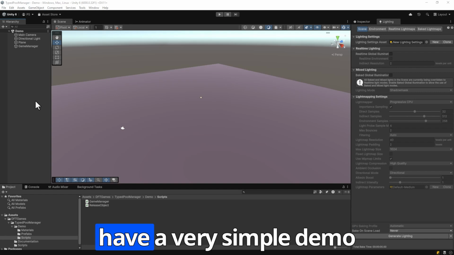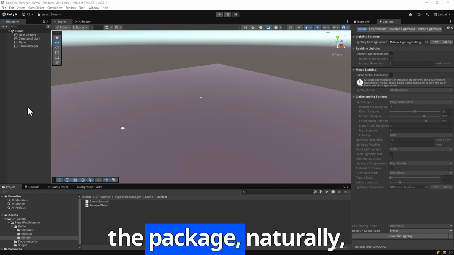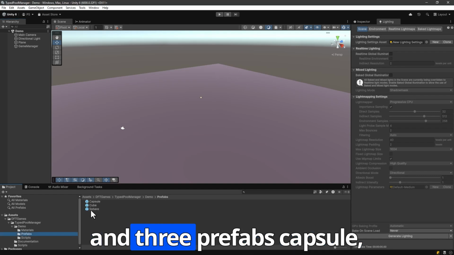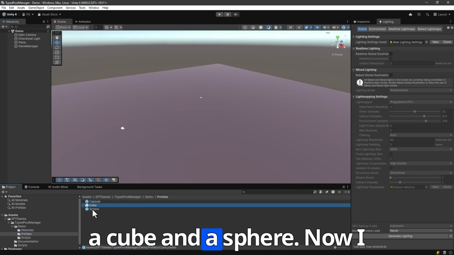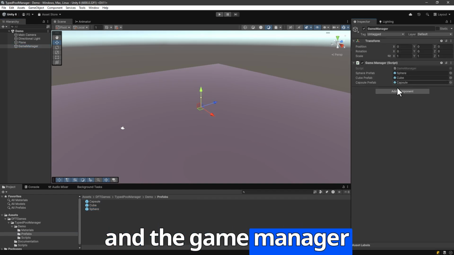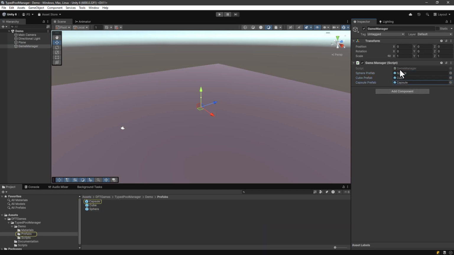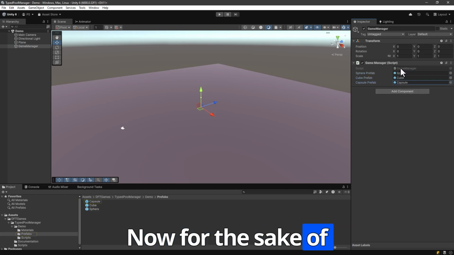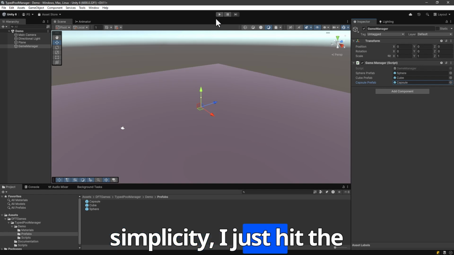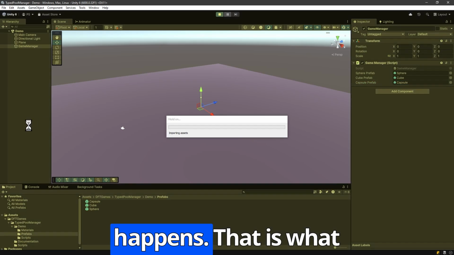Here on the screen we have a very simple demo scene, which is part of the package, naturally, and three prefabs: a capsule, a cube, and a sphere. Now I have a game manager, and the game manager has these three prefabs, right? For the sake of simplicity, I just hit the play button and see what happens.